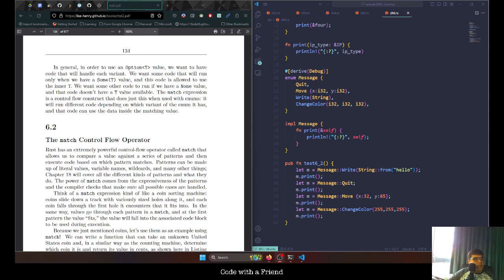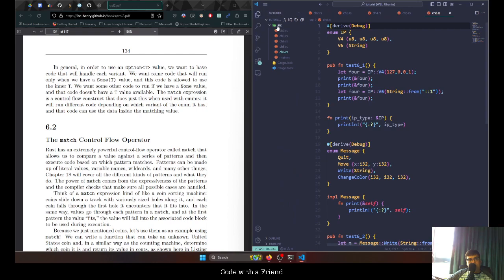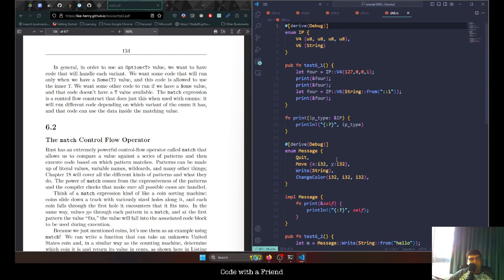In our last session, we tried to learn up to the match control flow operator. Even for me, and for this session itself, I'll try to quickly revisit what we did, especially in the last chapter. The way it's divided is that per chapter we have one Rust file, and all the source files are built into one cargo project. In that way it's easier to segregate.